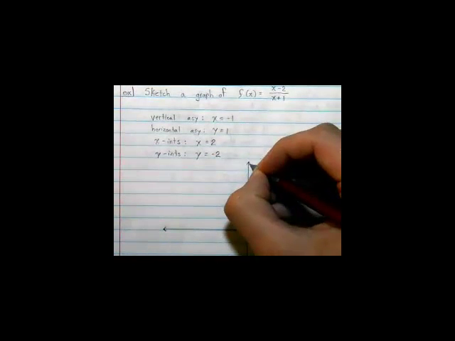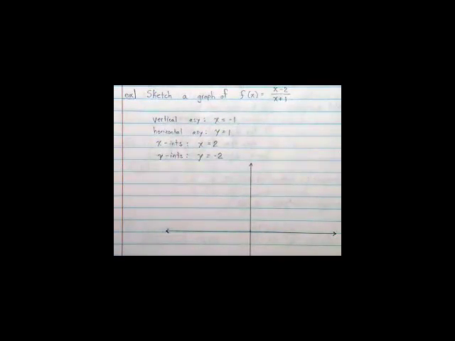Okay, does anybody need more time with this, or are we okay with that first part? Can you find the horizontal asymptote? The horizontal asymptote is found by looking at the degree of the top versus the degree of the bottom of this fraction. If the degrees are the same, which they are in this case, then you divide the leading coefficients. So 1 divided by 1, y equals 1. Any other questions about any of the four of those before we move on? So we're all okay with that?